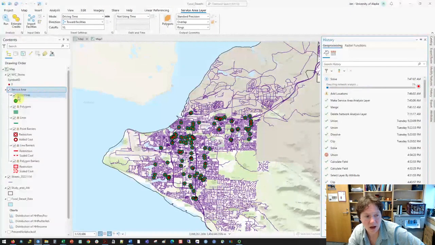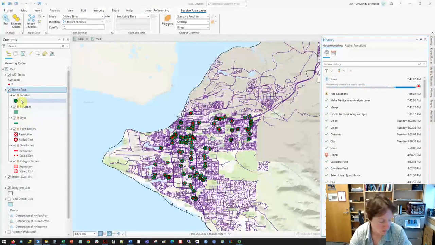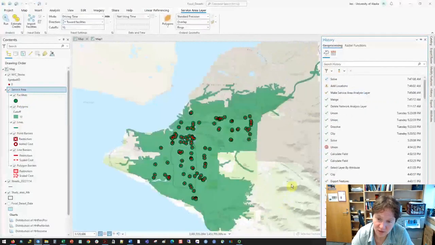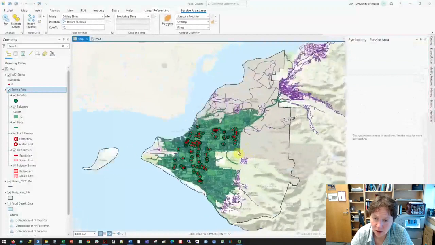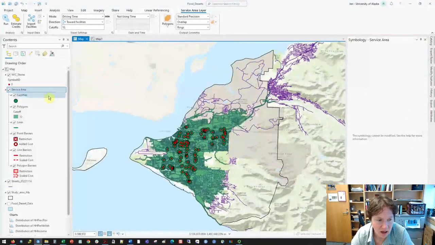And you'll notice these little locks mean that the data is being used and we cannot access it right now, so we just have to wait for it to run. Okay, it has run. So we have a polygon over here that says a cutoff of 10.